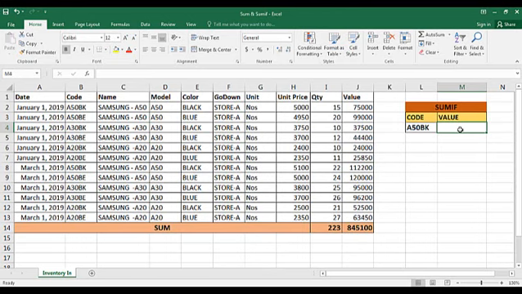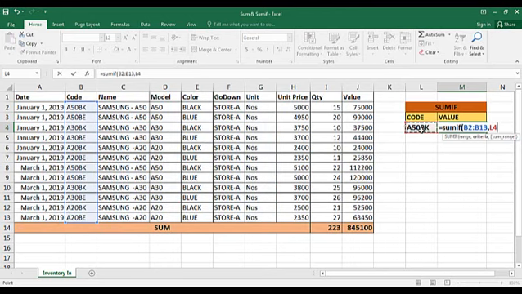It's very simple. I'm going to put the equal sign first, then call the SUMIF function and start the bracket. Then the first one is range. Range means the code range we have to select. In this table we can see the code range available, so I'm going to choose all the code range, right? Then comma, the criteria. I'm going to search for the A50BK code, so that is the criteria.